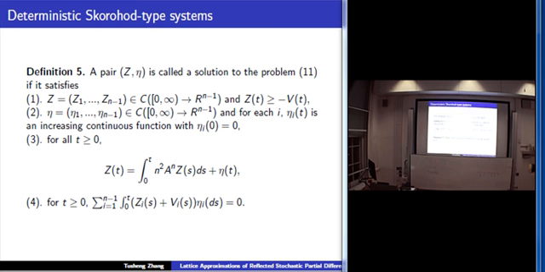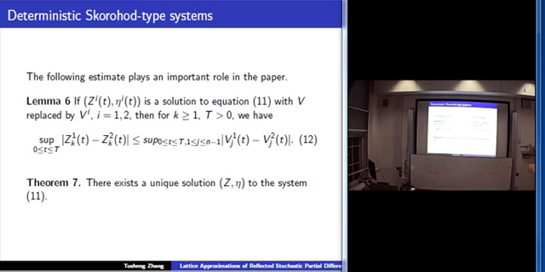Okay. Now, the very important a priori estimate is that if we are given two barriers, V1 and V2, then we can bound the difference of the solutions in terms of the difference of the barriers. And most importantly, this constant is independent of n, independent of dimension, because eventually we will let n go to infinity. So the first result is that there is indeed a unique solution to the above system for every given continuous function V.